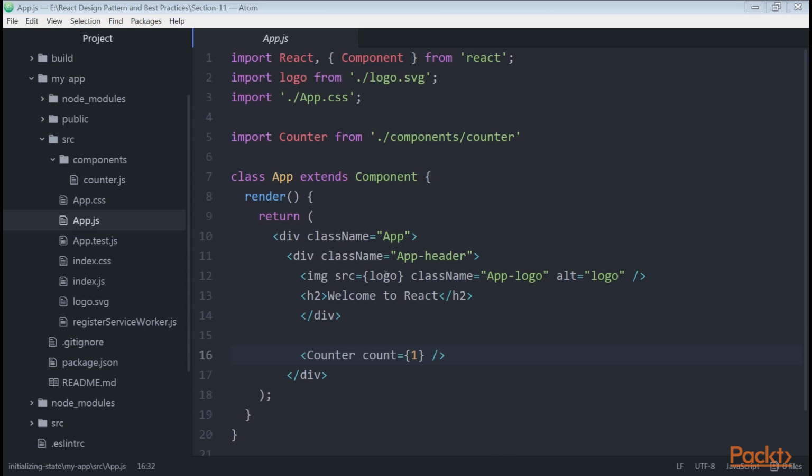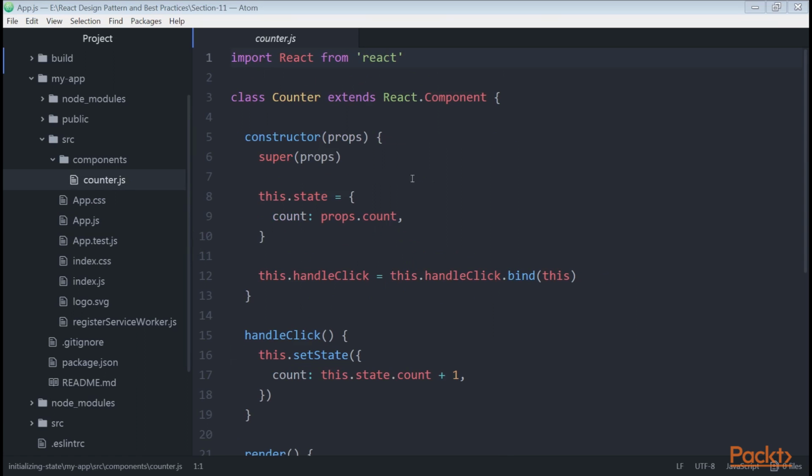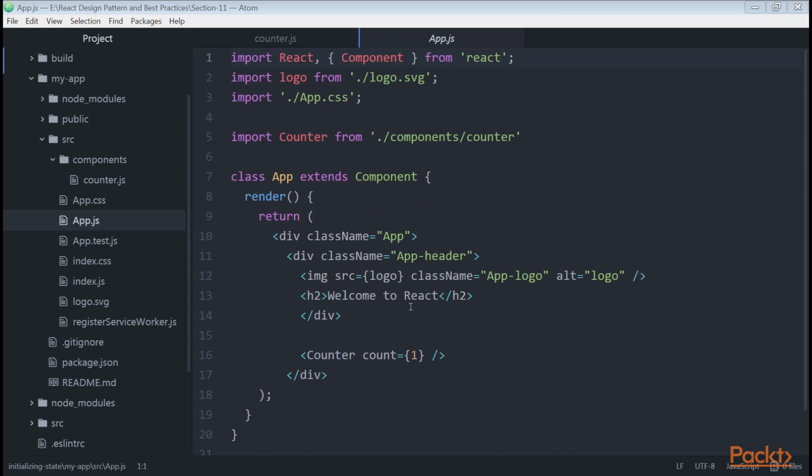Let's take an example. If we change the constructor of the counter component, as you can see in this block of code, and then we use it in the app.js file by entering initialCount, it is clear that the parent only has a way to initialize the counter, but any future values of the initialCount prop will be ignored.